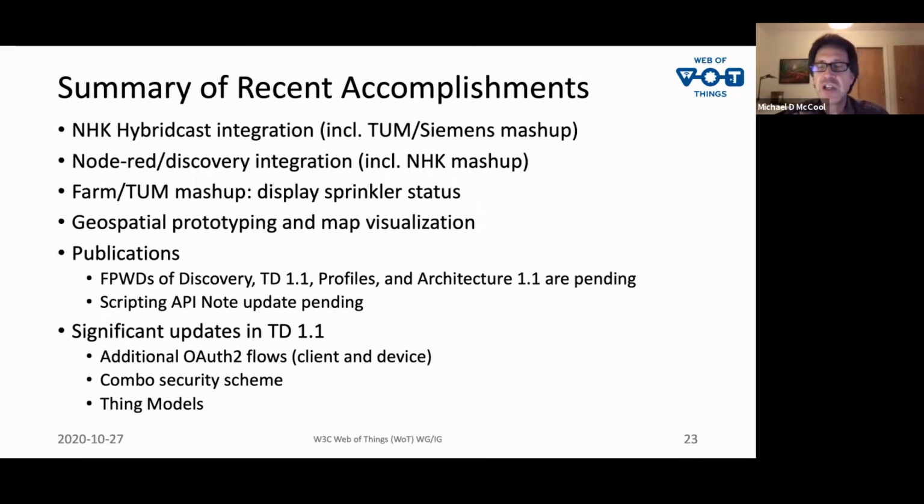The other application is I have a digital twin and I want to read information from a certain class of devices. So data is coming into a database I'm going to ingest. I might have set up my database in a certain way. I need to know what the data will come in, what it will look like. And so again, the thing model provides data schemas that can tell us what that data will look like. So this is closely related to work on digital twins, and thing models are tending to support that.